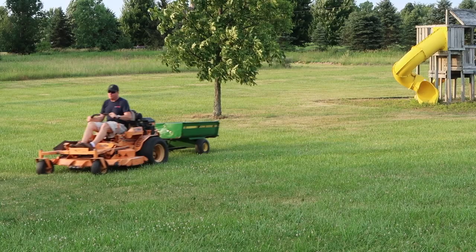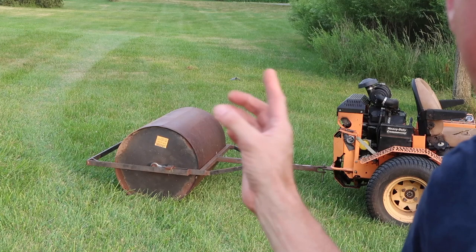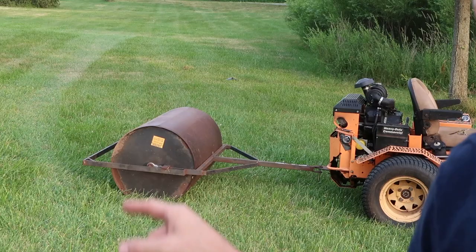This is a 48 inch roller. I'm putting it behind the zero turn. I don't have it all the way filled with water, so I'm guessing I have between 300 and 400 pounds. So let's see how that works.